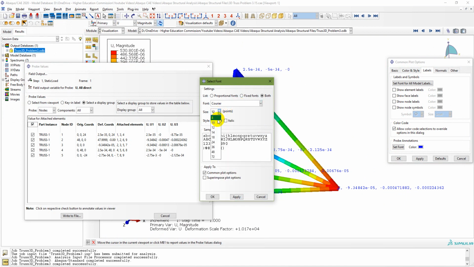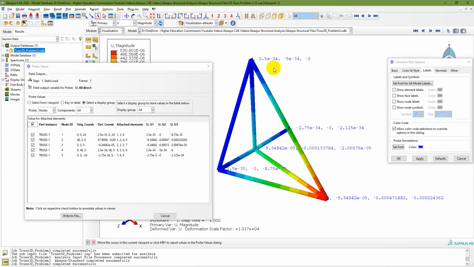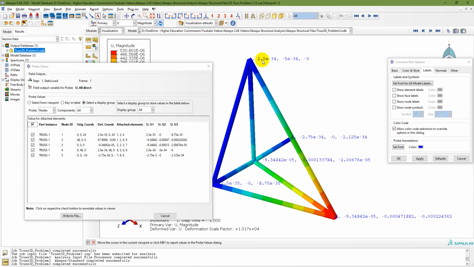You can increase the font size to 14, okay, or you can set the style to bold. Okay, so now these are the displacements. At the fixed support it is around 0, and the rest are the values.